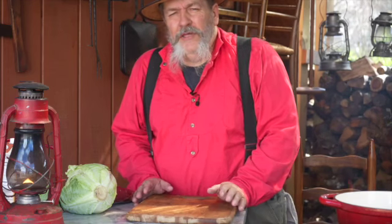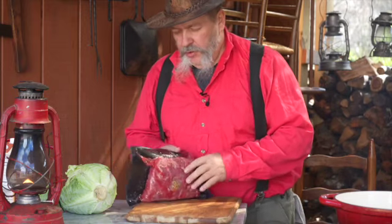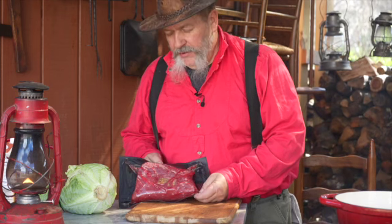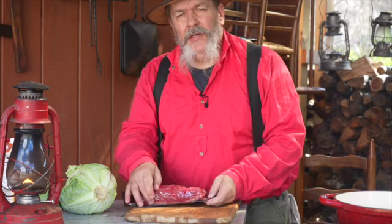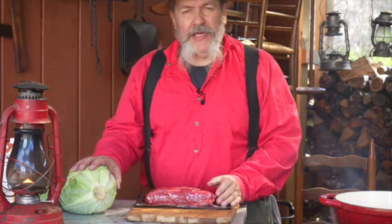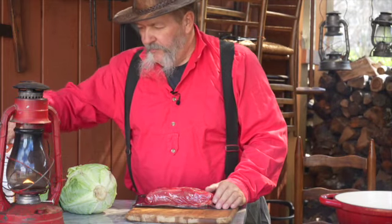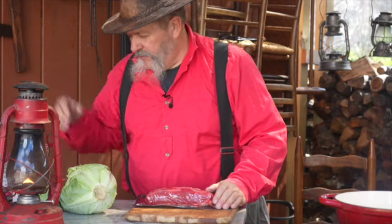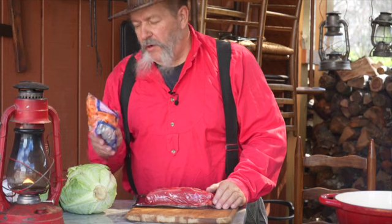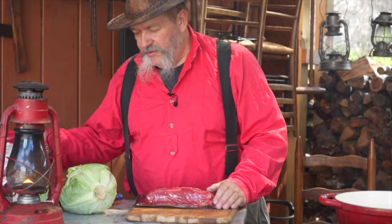All right, for this corned beef and cabbage, I've got 2 pounds of brisket. It's the flat cut, so it's not real thick, easier to cook. Small head of cabbage, I will cut into small wedges. Got some beef broth. I'm going to use probably 3/4 pound of small carrots, and then probably about 1 pound of red potatoes.